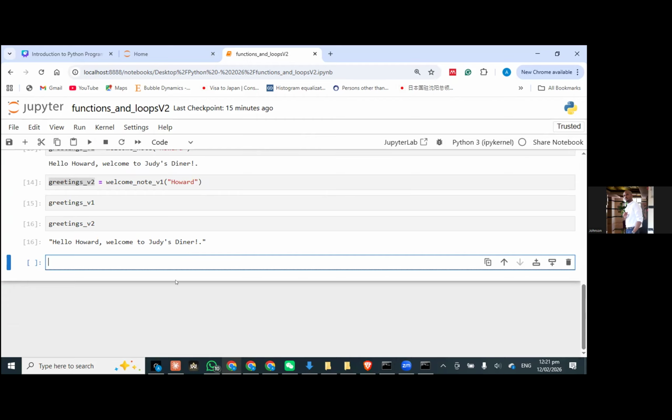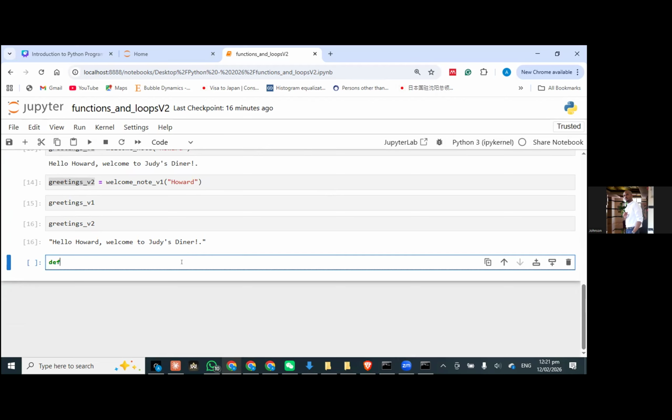So maybe we have a function that, let's see, performs a certain arithmetic, okay? We want to say, let's call it a function of an area, okay? So let's call it area, function area or something.